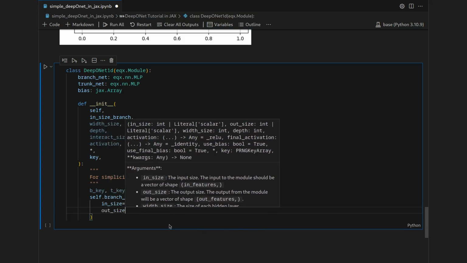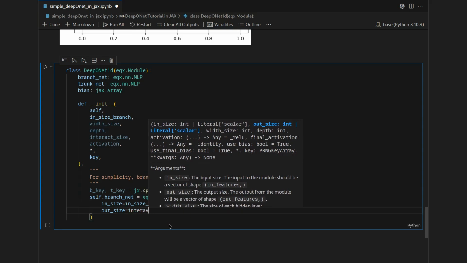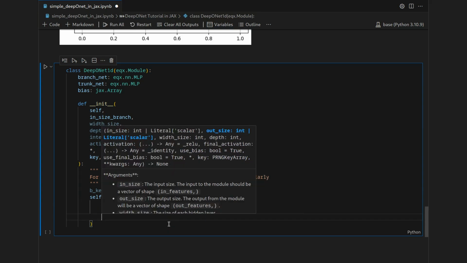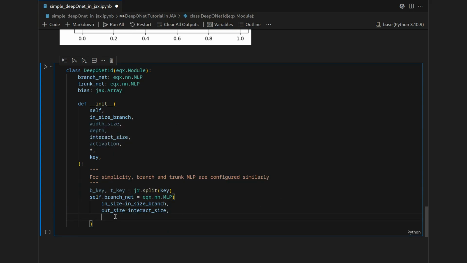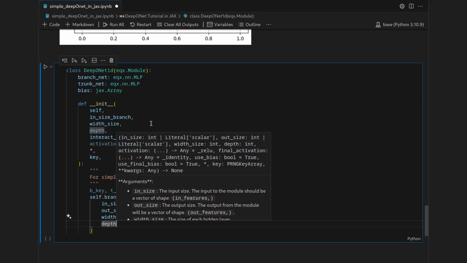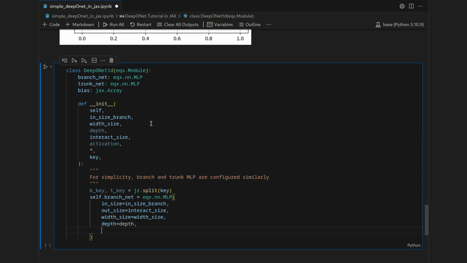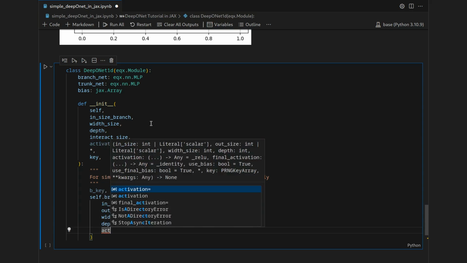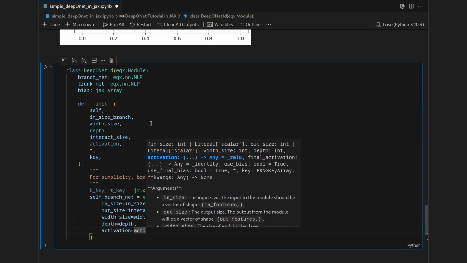Then the output size shall be the interact size, because the branch MLP maps to this latent dimension. Then we have the width size, which will be the width size we had also as an argument to the constructor. And then we have the depth, which is the depth we also had. We will set the activation to the activation.